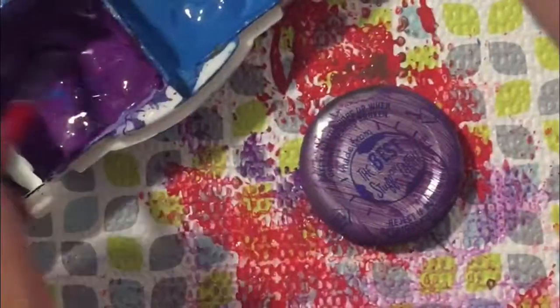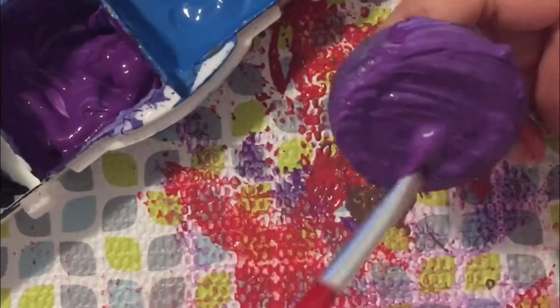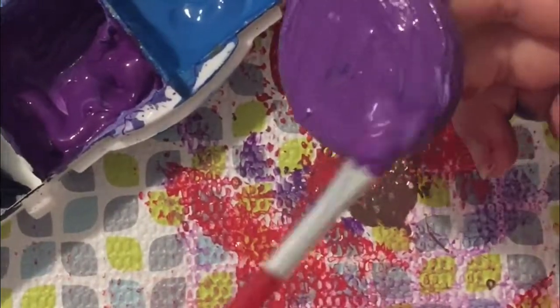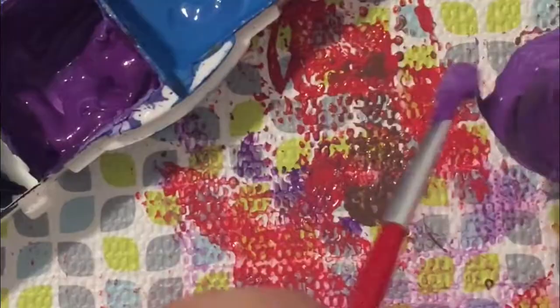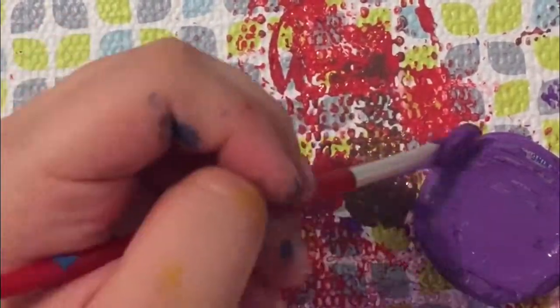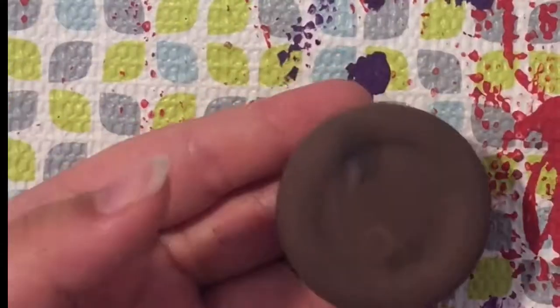Now it's time for the purple button. This one is kind of a drag idea — I don't know why I did this. I wanted to dunk the button in the purple paint, but as you saw, the mixing to make purple went badly. I didn't want to put it on the paint palette because there was no room — it was all messed up by the brown. So I just had to paint it on with the dollar store paint brushes. They're very annoying because the fibers are very stiff and they don't move swiftly with the paint. I like the ones from Walmart better.